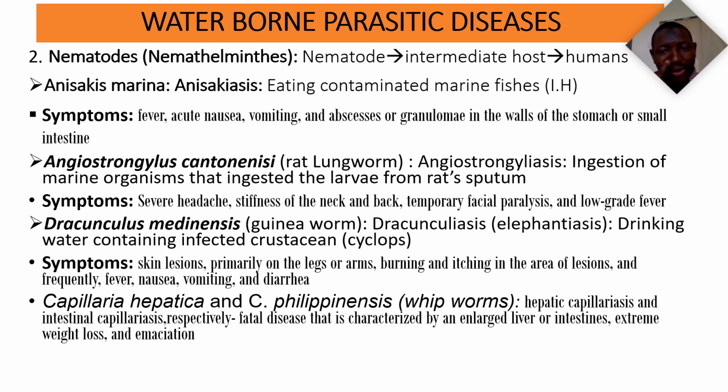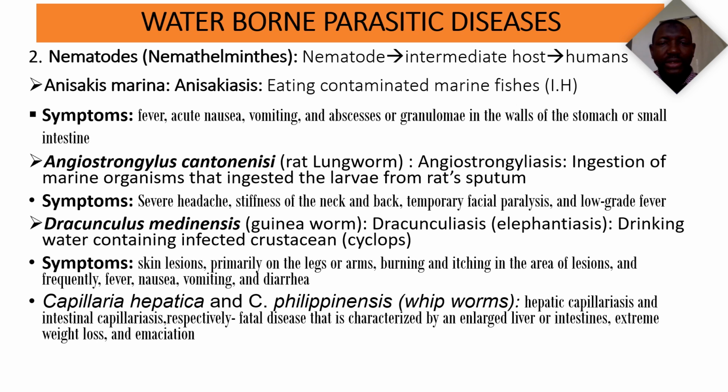Now, in the case of these worms, the adult whipworms are found in rats. They produce eggs, and when they produce eggs, the eggs remain dormant within the body of the rat. The main source of these worms are rats. So adult worms in the rat produce eggs, and the eggs will remain dormant in the rat body until the rat dies.